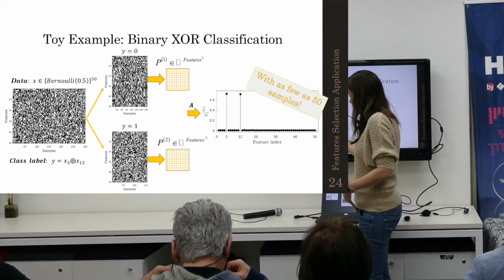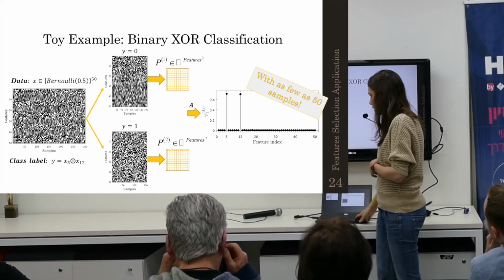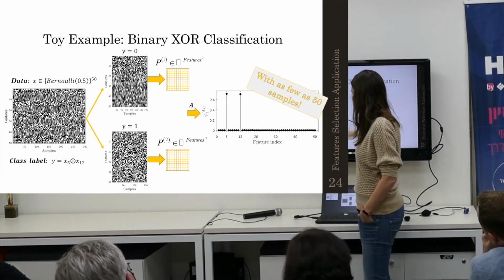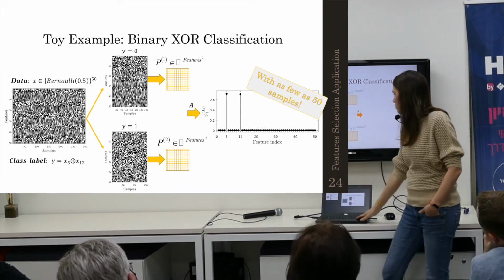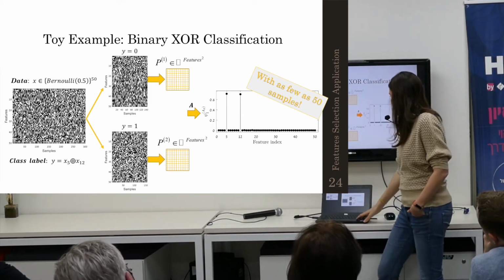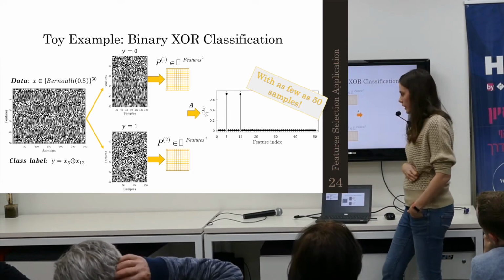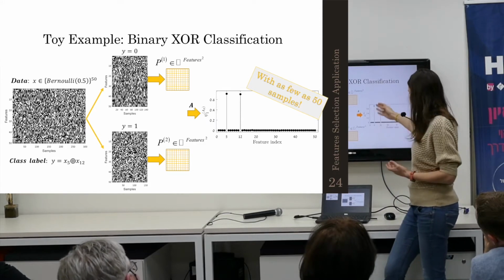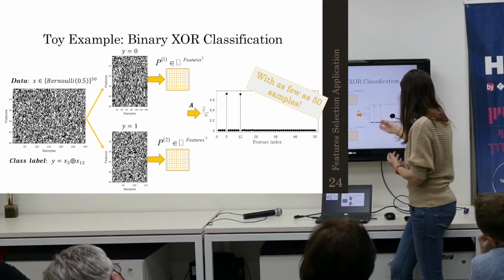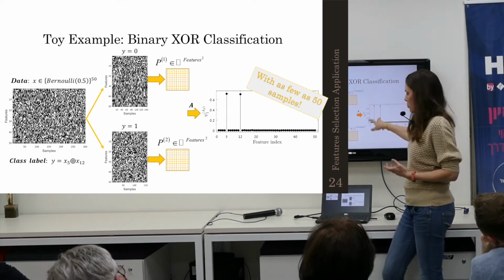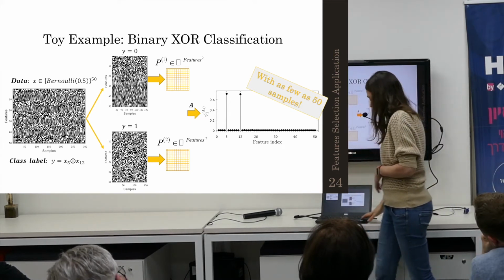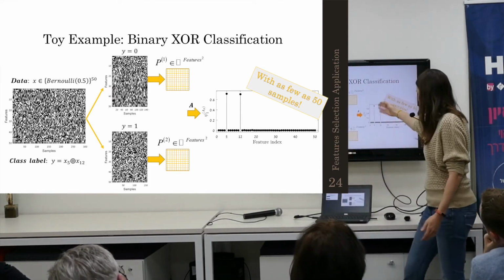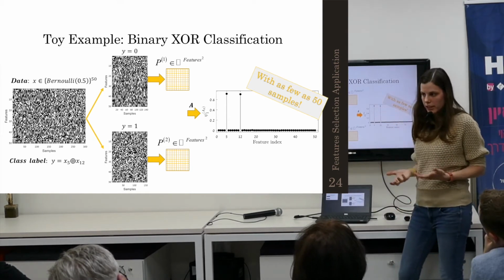So we took these samples and we took the known labels of the samples and divided them, each sample based on its class, constructed the operators for each such data, and constructed the operator A. And when we looked at the first eigenvector of A, what we saw is this result. So we highly emphasize the 5th and 12th features, which are in fact the informative features. And what's nice about it is that here we showed it using 300 samples, but this can be obtained with as few as 50 samples of this example.